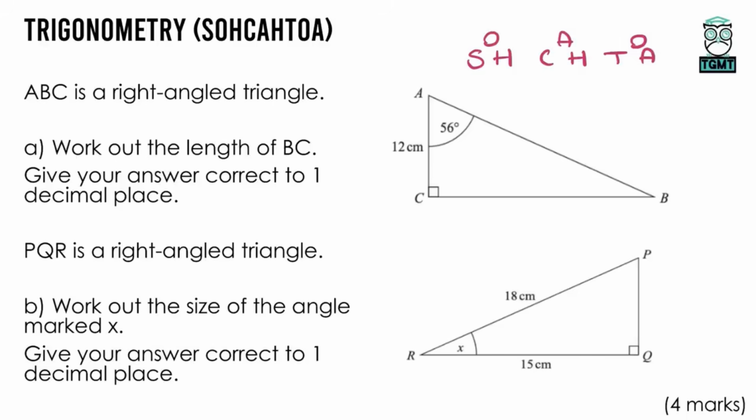Now this first one here is asking us to work out the length of B to C. B to C is this length down here. That is the opposite side to the angle that we are going to use. The hypotenuse, which is the longest side, has not been given to us, but that means the final side, the 12, is called the adjacent. So here we have the opposite and we have the adjacent. And if we look at our formula triangles, the only one with O and A in is our TOA formula triangle, which means we're going to be using tan. So in this circumstance, you cover up the side that you're looking for, which is the O, and that T next to the A means we need to do a multiplication.